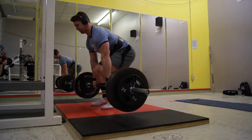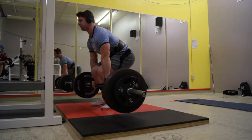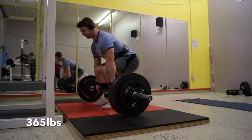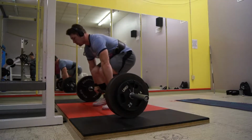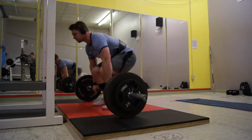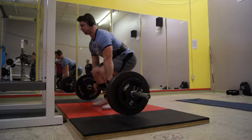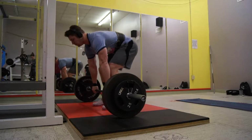So as you can see from some of these sets of deadlift that we're going to be doing today, the pause is about halfway up the shins, in between about halfway up the shins to the knee. Somewhere in there is the pause, and it's around a 1 or maybe a 1.5 count. The only reason I'm pausing is just to kind of make it a little tougher, work on exploding through the lift. That's really about it for these today.